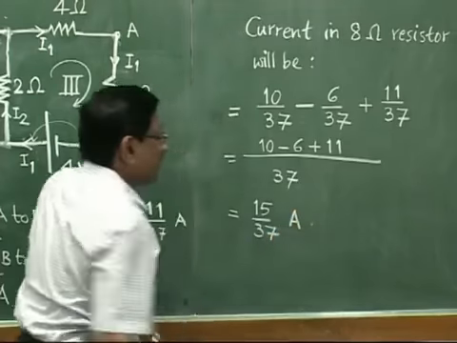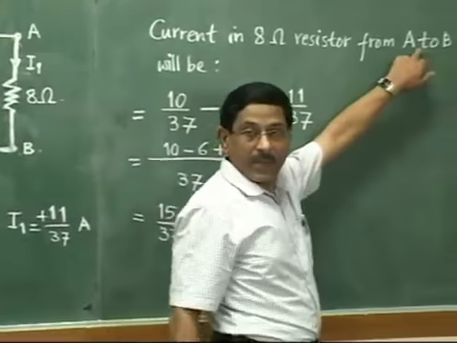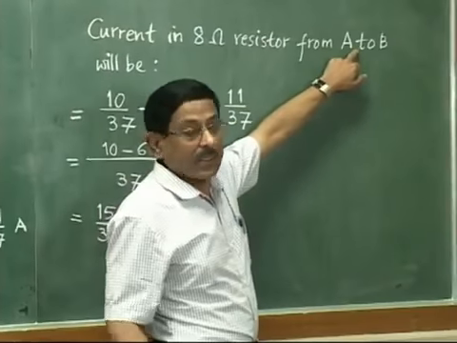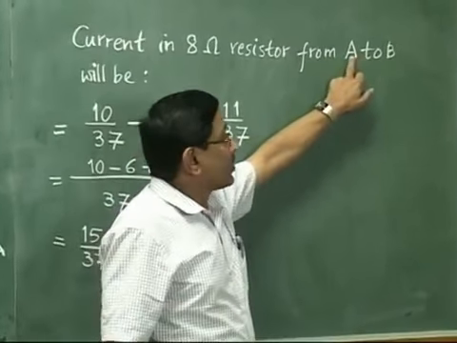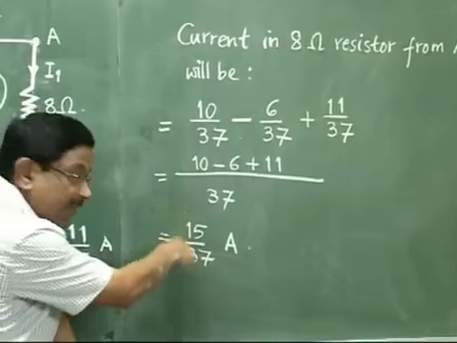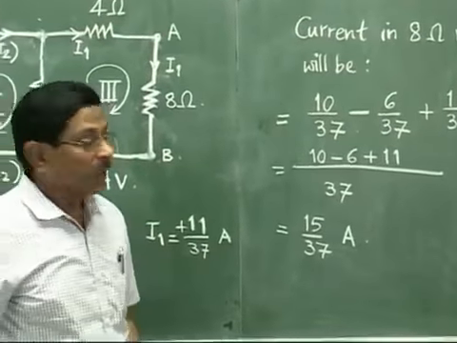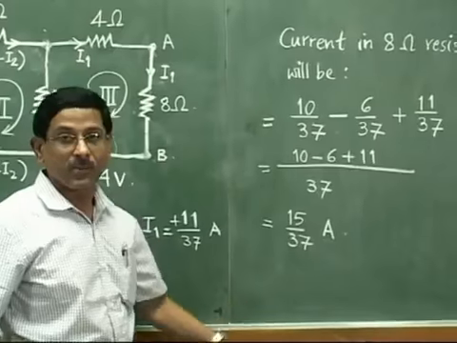And you will find that it comes plus. It comes plus means this is correct. Suppose at this stage you have written here A to B, but if you would have got the negative answer here, that means the actual current must be from B to A. So this way you have to compile the results only.